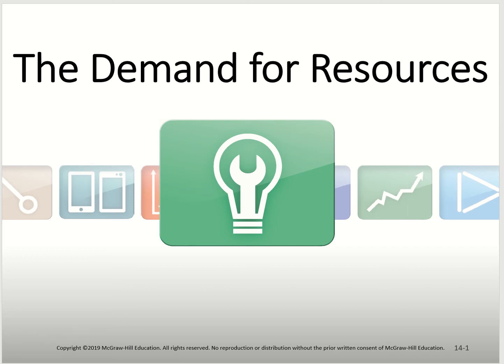Hi class, in this video I'm going to go over the last topic, topic 12, the demand for resources. Everything else we looked at before was the demand and supply for the individual good and product on the product market. Remember, in the very first chapter, we learned the circular flow diagram. There's the product market and there's the resource market. Today we'll look at the demand for resources.